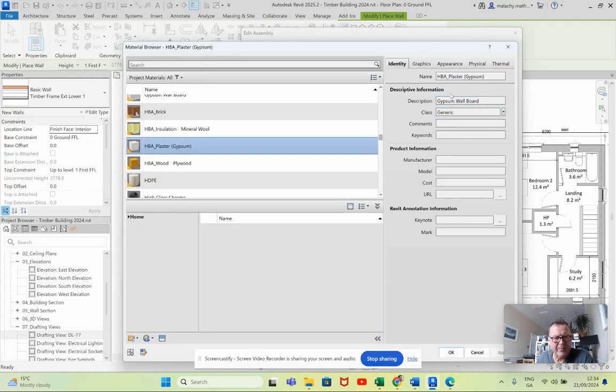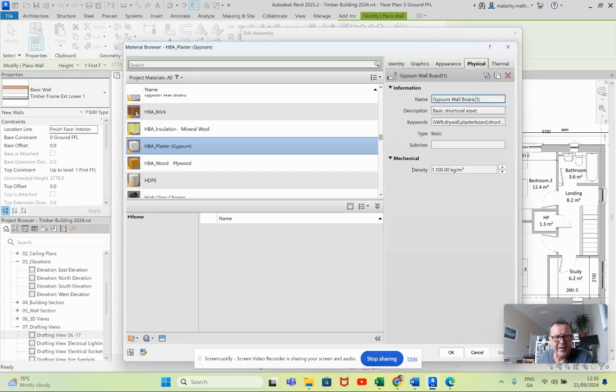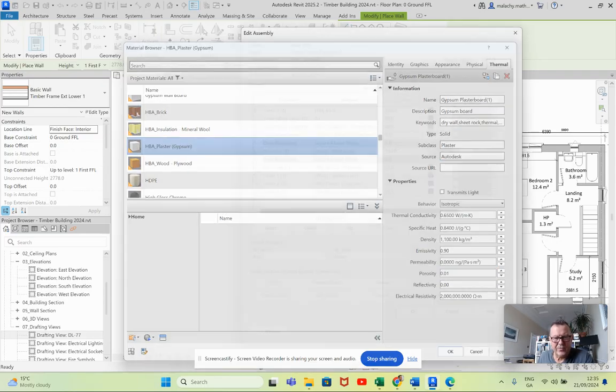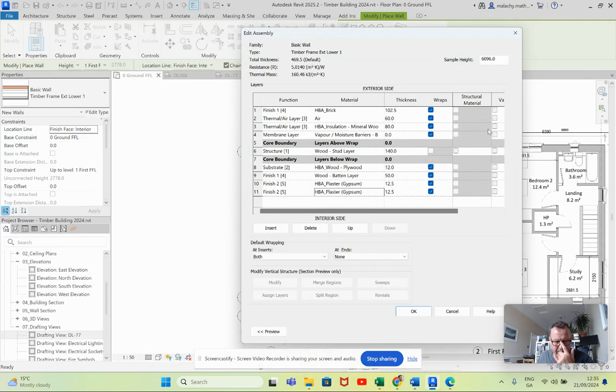There probably should be a bit more info on that, but also in the physical and thermal properties it has the correct density for a gypsum wall board, and thermal conductivity and things like that, all of which will become extremely useful to you later on in the year, or maybe when you get into third year.